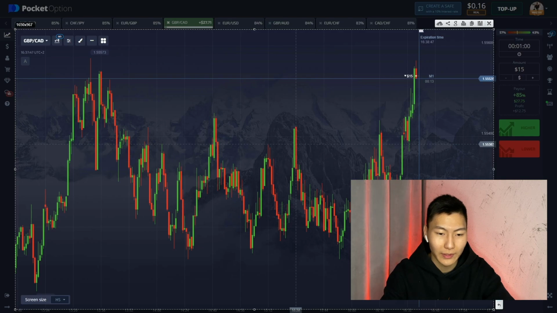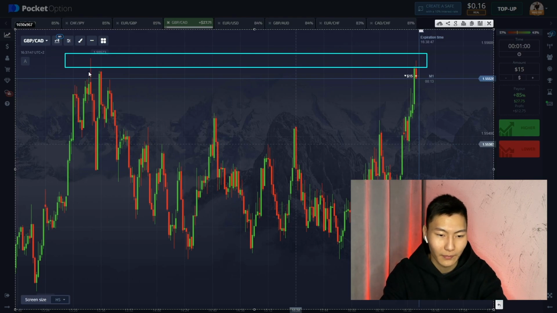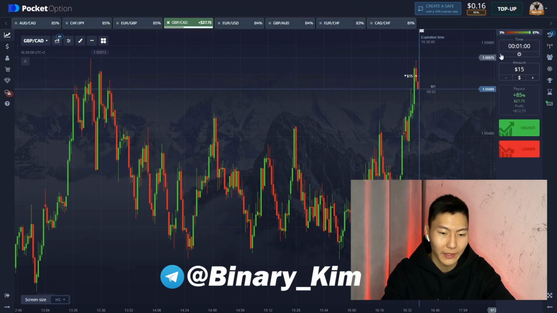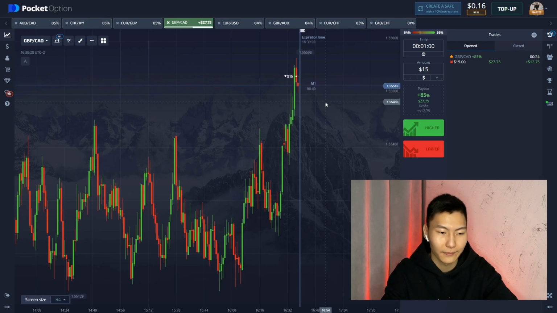And first of all, guys, I point out the resistance zone. The touch of this zone did happen. The local high was updated at these 2 points. And after this massive pump here, the price should move downwards. It's quite simple. The breakdown has already happened and there are less than 30 seconds left before the closing. And basically there is nothing to worry about. Let's just watch the price movement.